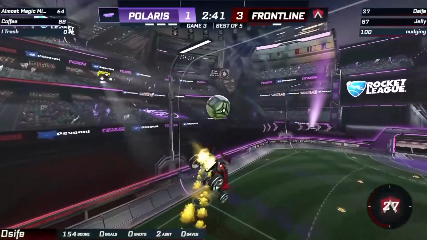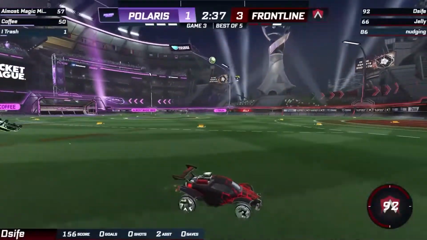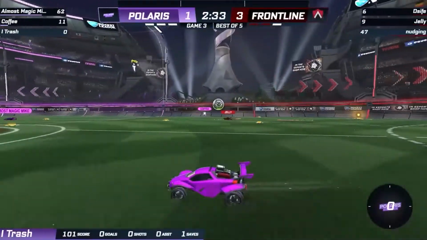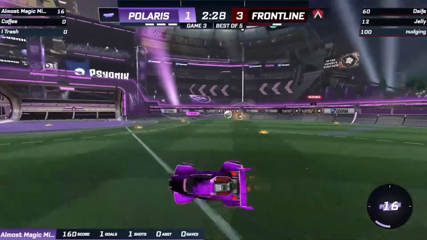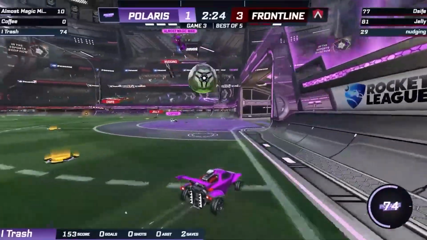Polaris is going to need more than just the one shot they currently have. Maybe a second or a third. Shoot 100%. That'll make it easy for you, but that'll still only get them to a tie ball game. When Team Frontline has looked as deadly as they have, a tie ball game is not enough to down them, as we've seen in the first two games.